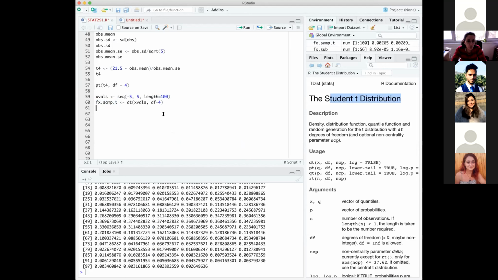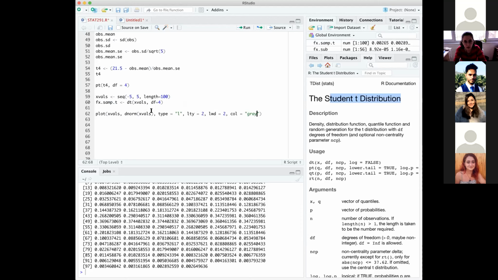Right now, I want to plot them. I have my x values, the sequence I generated at the very beginning, and I want to have some normally distributed data, like a standard normal with these values. Let's give some parameters: lty is 2, lwd is 2, and color is gray.